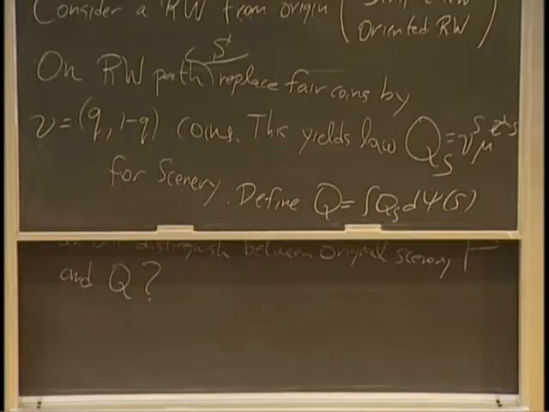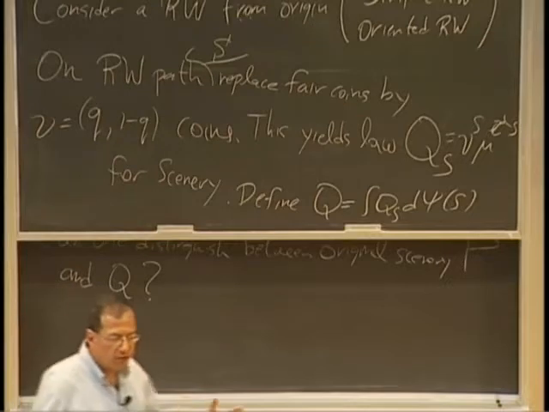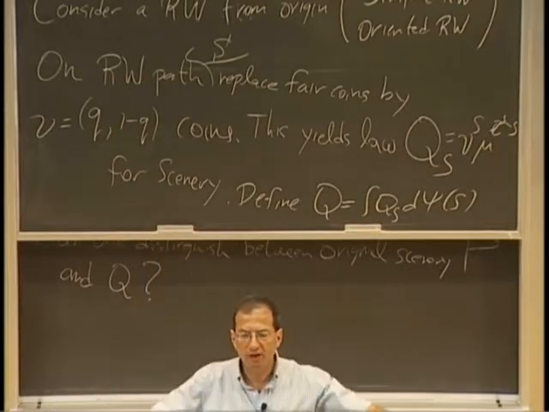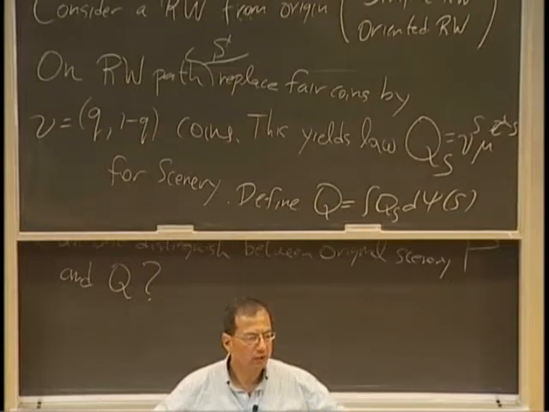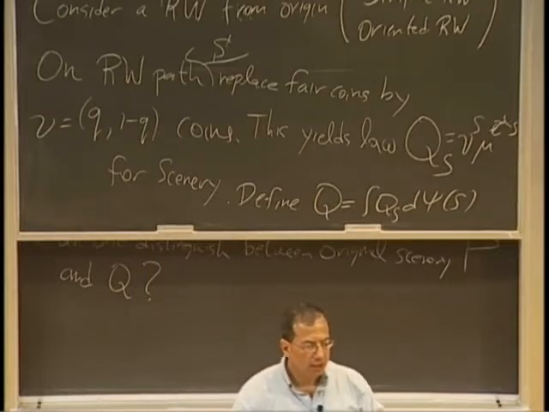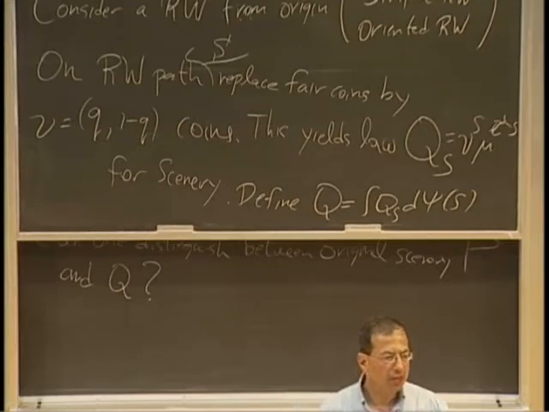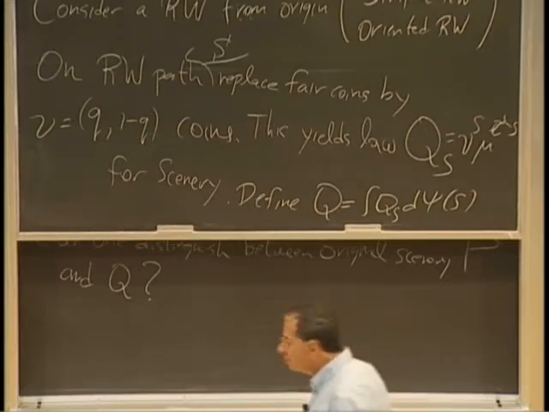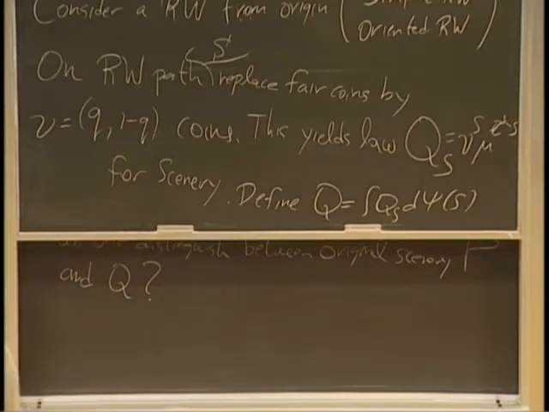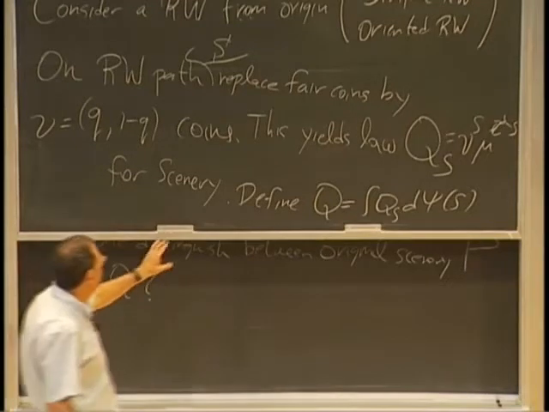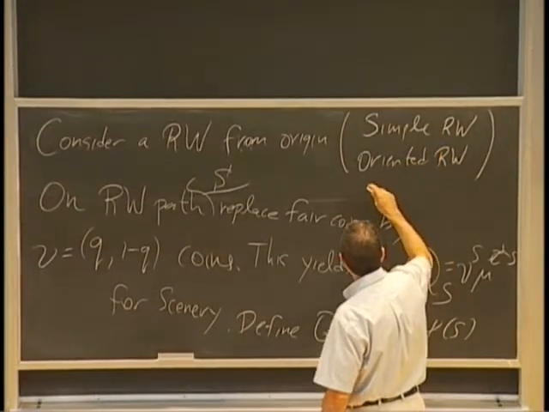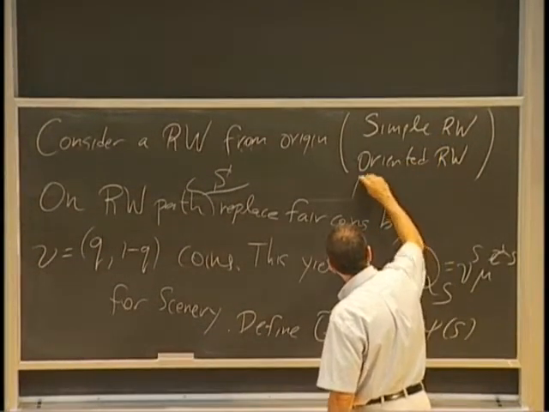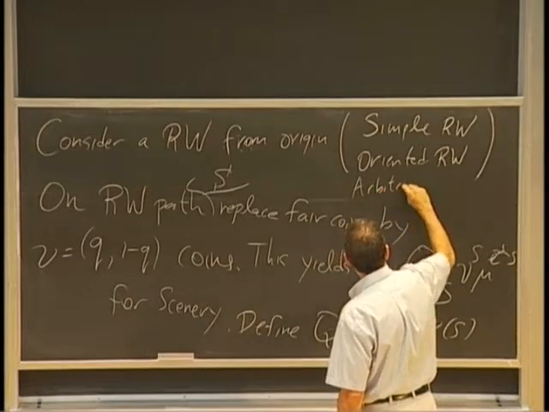And now we don't see the prisoner. We just see, from above, the environment. And the question is, can we detect that the prisoner has escaped or not? That is, can we distinguish this perturbed environment, with a perturbation along a path that we don't know, from the original environment? And we consider three flavors here: simple random walk, oriented walk, and an arbitrary path.